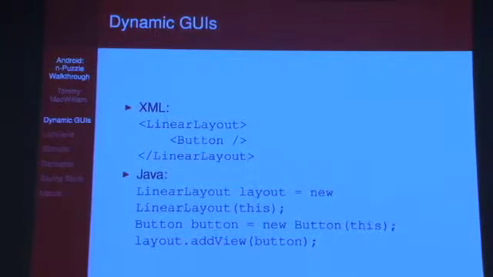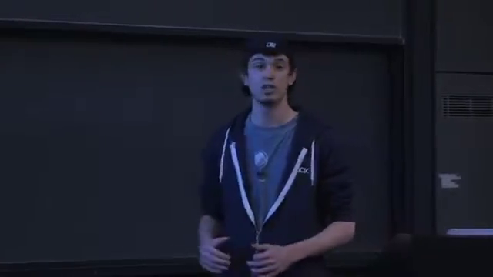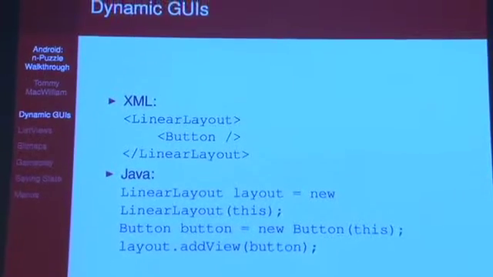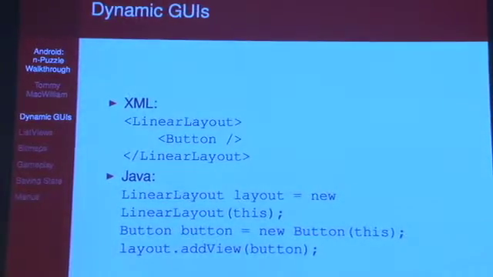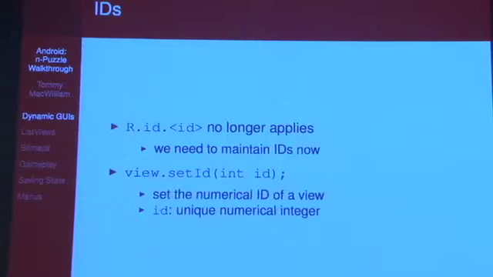So then after we create both our button and the layout, we want to add the button to the layout. Because you'll see here that inside of the linear layout tag, we have that button tag. So it's kind of enclosed within that layout. So to do that, that's not going to happen automatically. We're just going to say, OK, I have this layout object now, and I want to add a button to it. So I can just say add this button view, using here the instance of the button, not the button class.